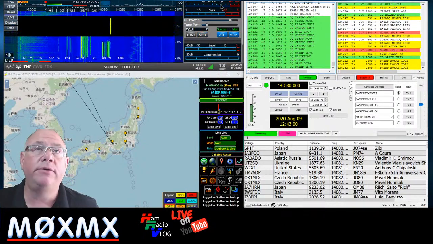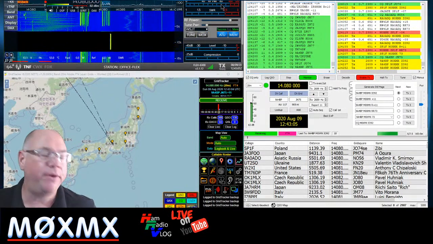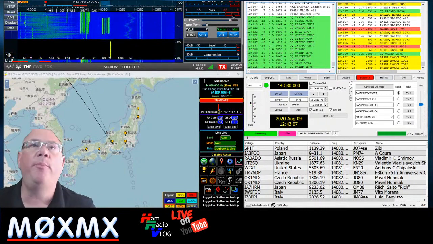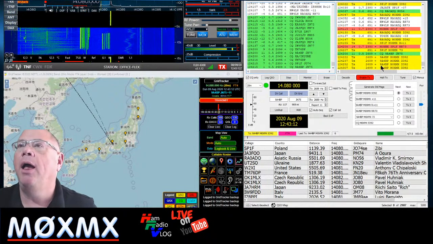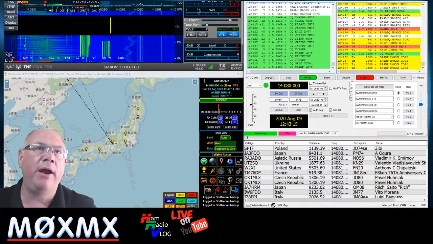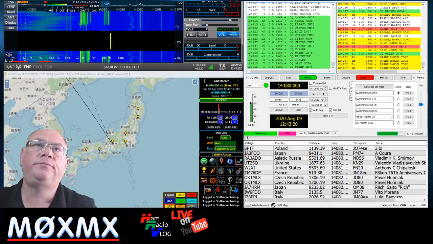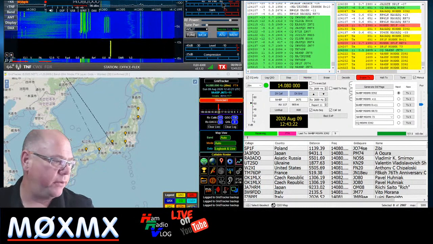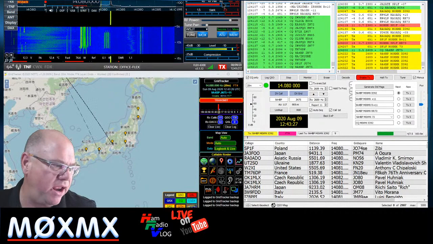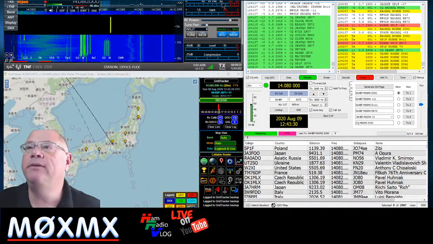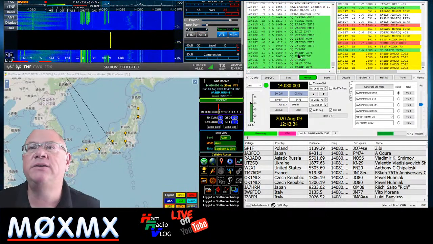I'm running about 80 watts, maybe, Steve. 75, 80 watts. You'll see up here where my mouse is. The question Steve just asked is how much power. And you'll see it up here. When I go into TX, it'll get to around about here, about 80. So yeah, this is barefoot. I don't run an amp or anything like that. I've toyed with the idea, but it just overcomplicates things. And it's just another box to have taking up space.